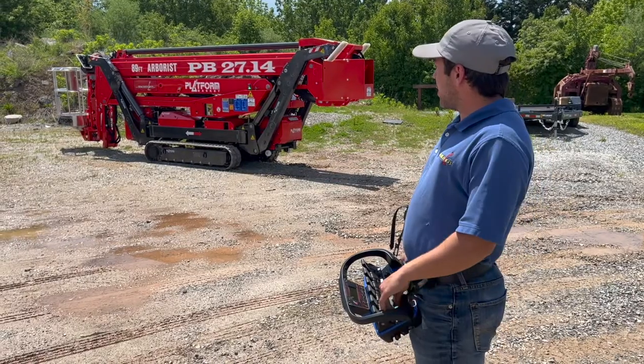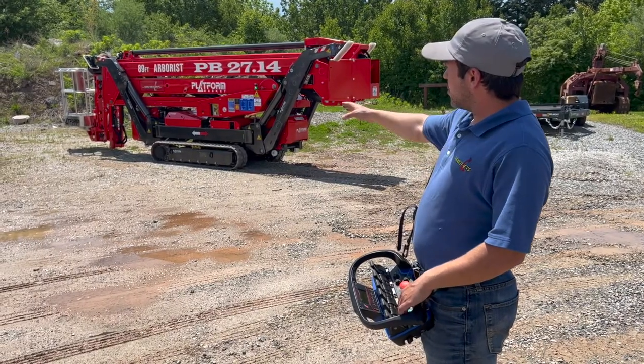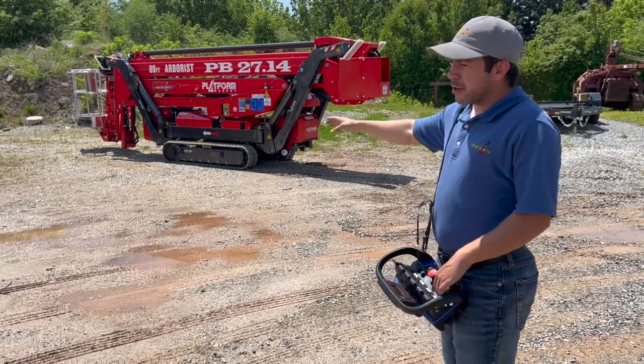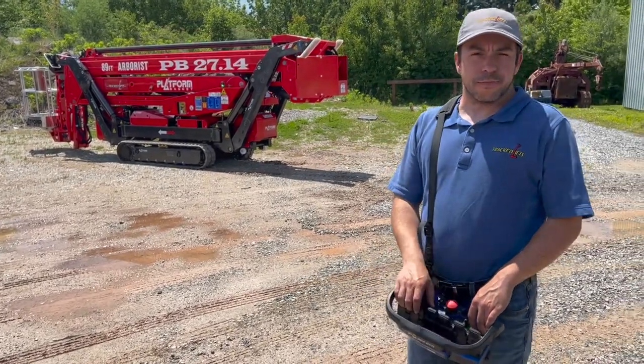Always make sure the jib is up when traveling. As you can see, the jib is really low to the ground, so you can hit debris or little obstacles.